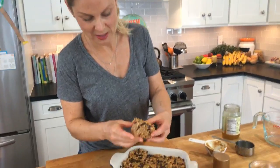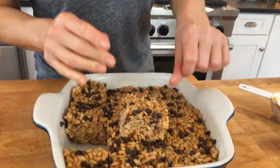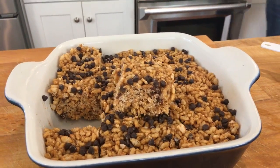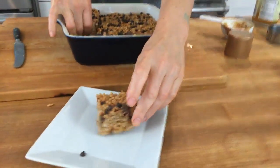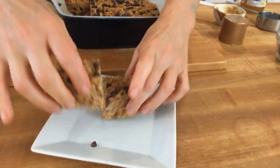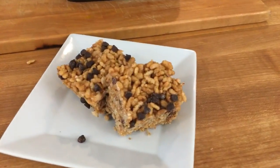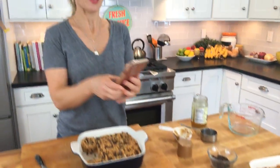You see this, guys? I'm going to put it right there. I'm going to get a plate to put them on. Okay. Put them right here, and you can put your Rice Krispie treats right on the plate, and you're ready to serve. Simple, delicious, healthier brown Rice Krispie treats.